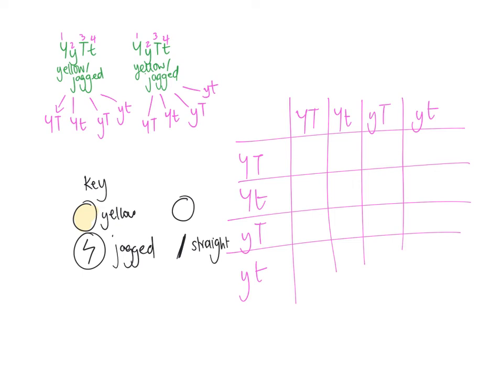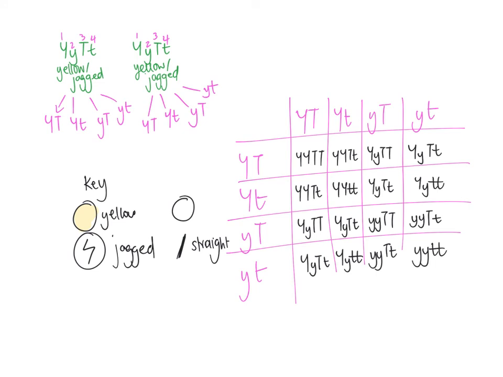Okay, and now what I'm going to do is go through each of my boxes, and I'm going to fill out the genotype and the phenotype using my symbols, not using words in the boxes this time. Remember we said it can start looking a little bit messy, so I'm going to pause my recording now. I'm going to fill out the table and play again when you are ready to see the answers.